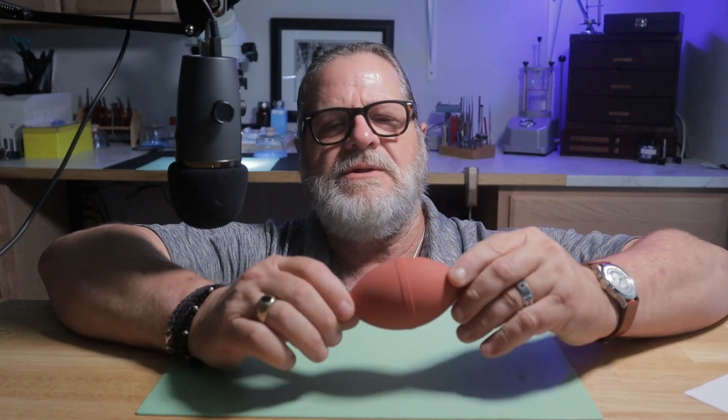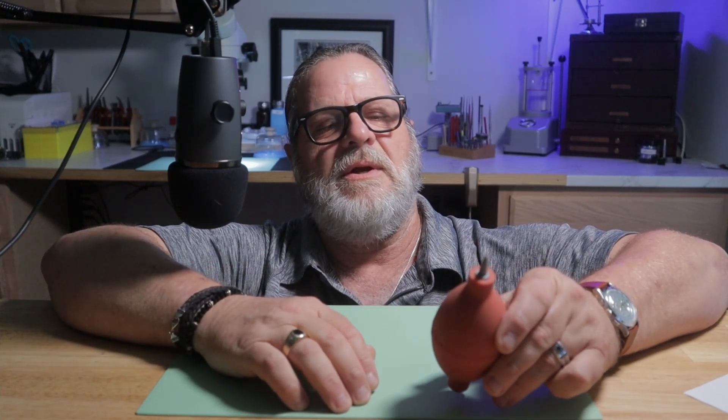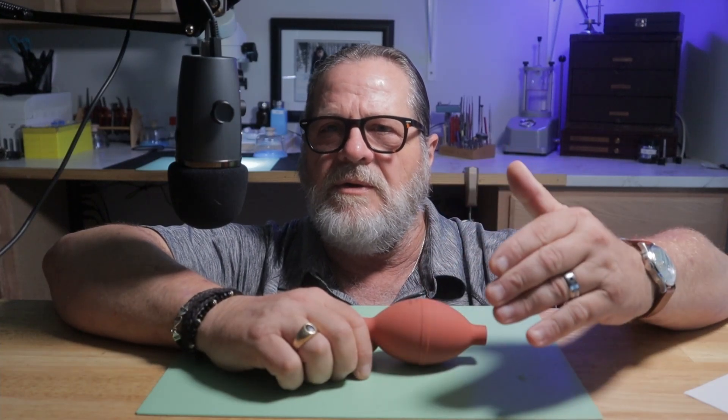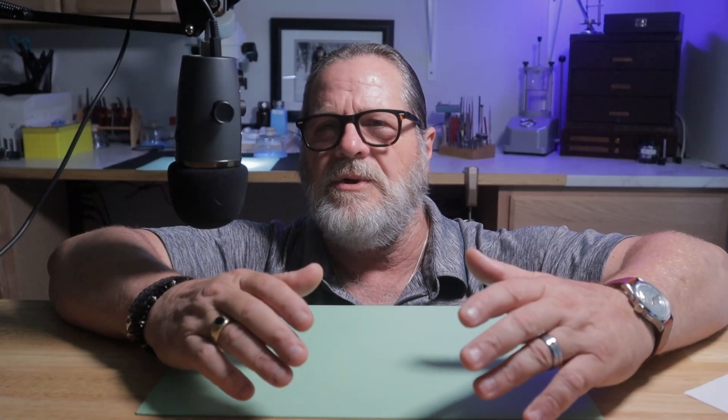When you're servicing a watch movement, there's going to be plenty of times where you need to get a balance wheel rotating when you don't have power on it. Go out and get yourself one of these little puffers. This is the Bergeron 4657. And you use this to blow little puffs of air onto the balance wheel to get it rotating. Now if you don't have one of these, you can also use a fine tip artist brush. And you use this to flick the balance wheel to get it moving. If you don't have an artist brush, you can go down to any big box store or hardware store, buy a $1 paint brush and cut all the bristles off but one or two, and use that to flick the balance wheel to get it moving.